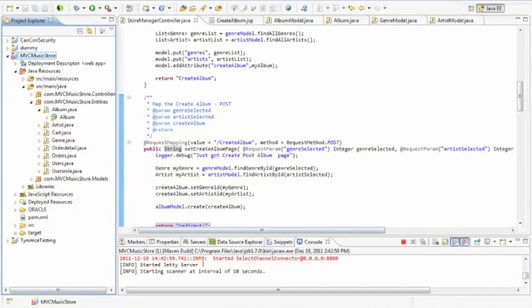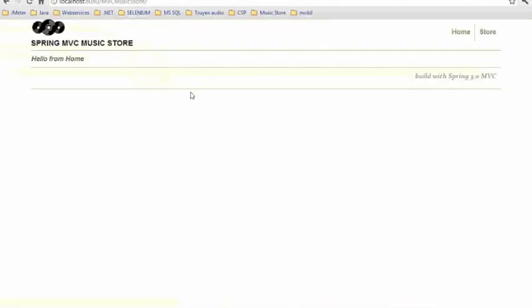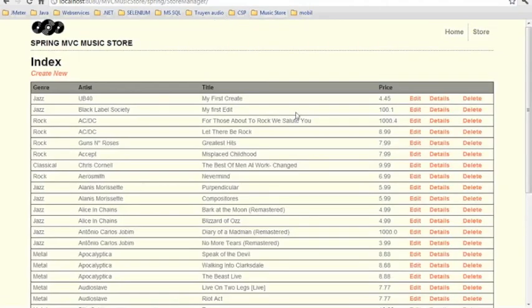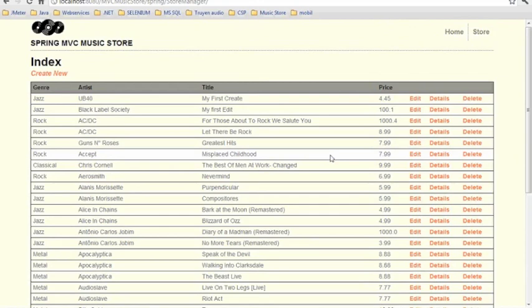Okay, it's ready. The server is running. Okay, click on here. This part I will show you later. StoreManager. Okay, now I believe that I showed you how to work with edit and details already, right?